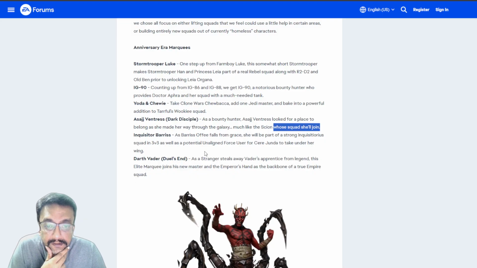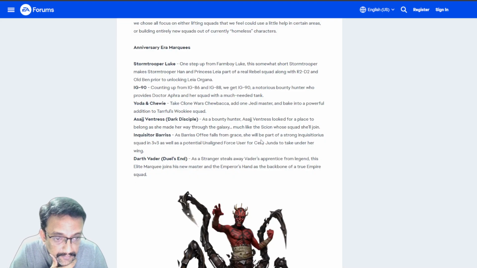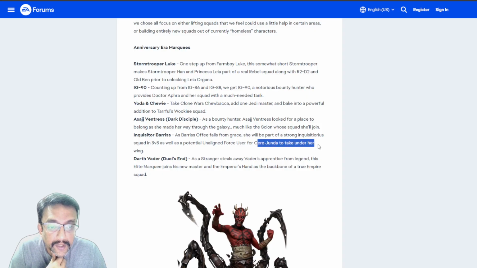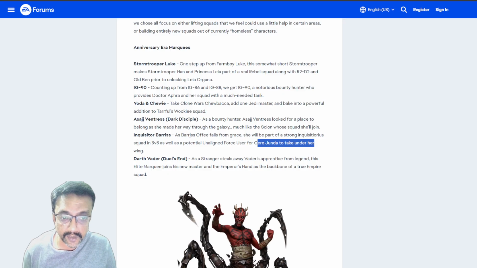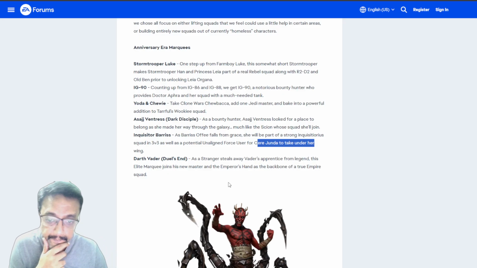Inquisitor Barriss Offee falls from grace. She will be part of a strong Inquisitorius squad 3v3, as well as a potential unaligned force user for Cere Junda to take under her wing. Okay, it goes to both the Inquisitor squad as well as the Cere Junda squad.